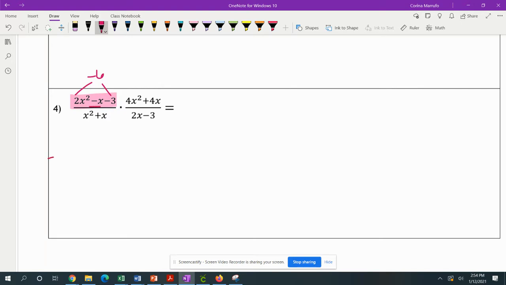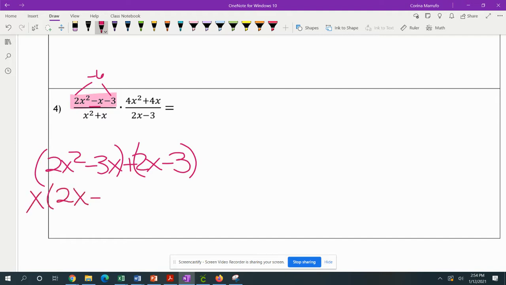So I'm going to do my work right here. So 2x squared, well, 2 times 3, so negative 3x plus 2x. Okay. 3 times 2 gives you 6, it actually gives you negative 6, which is what we want. But negative 3x plus 2x would give you negative 1. Okay. So we group these two, we group those two, and between these two, my common factor is x, and I'm left with 2x minus 3. Plus, this one is already a 2x minus 3, so we can leave it like that. They both have a 2x minus 3 in common, so that's what we factor out, 2x minus 3.